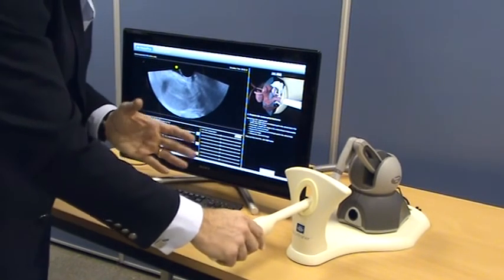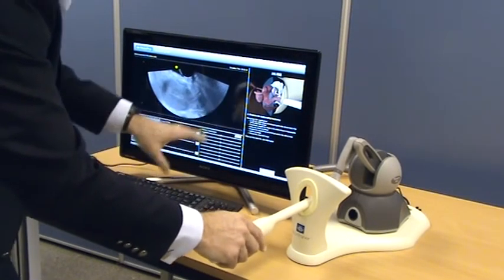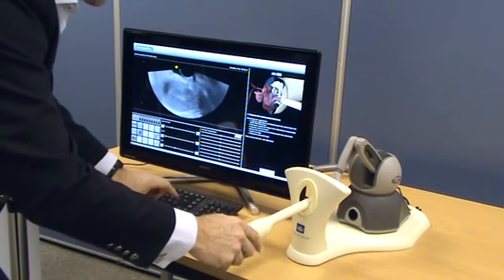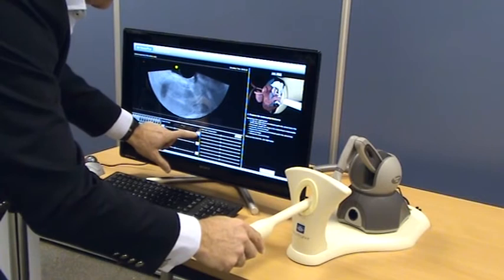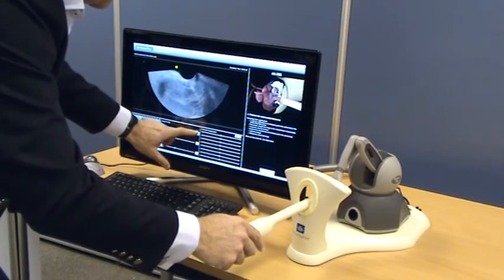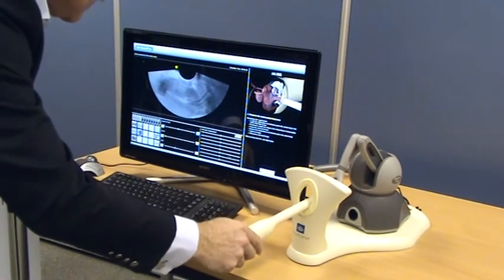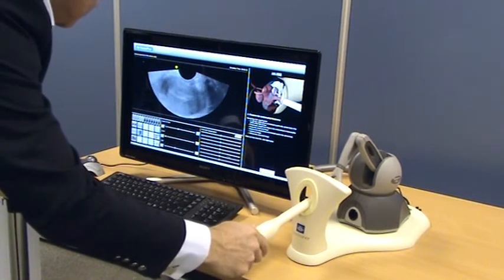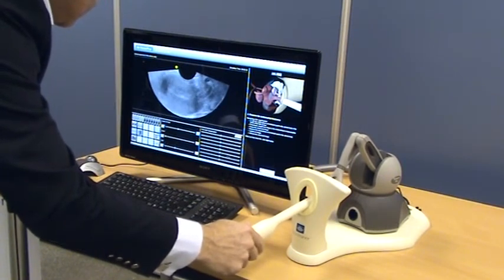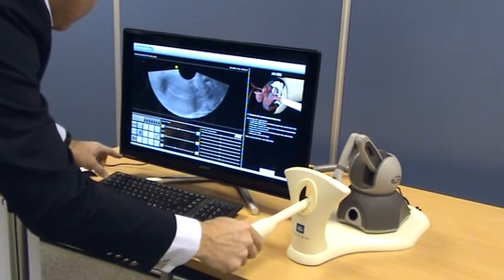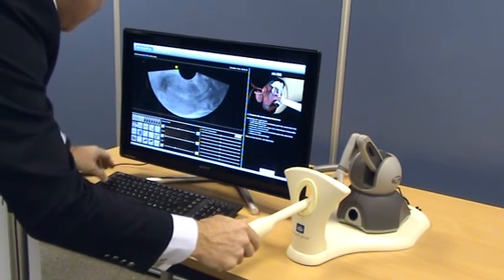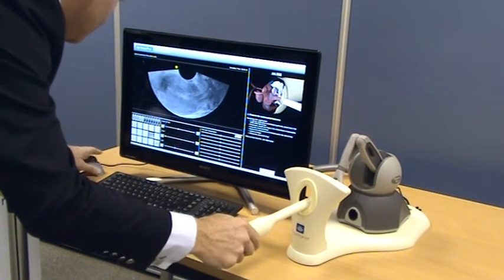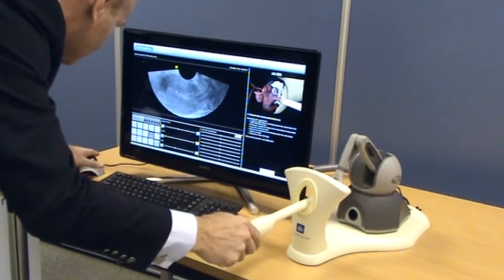Now it asks me to measure the endometrial thickness. So here it says, remaining in the sagittal plane, ensure that I've located the endometrium at its thickest point. It wants me to enlarge the image so that I feel its level is acceptable. Now we're going to make sure that we're happy with our image, freeze it, and now we bring up the caliper button. Now we're looking for the point the highest.